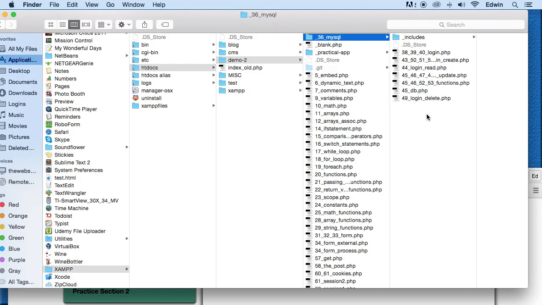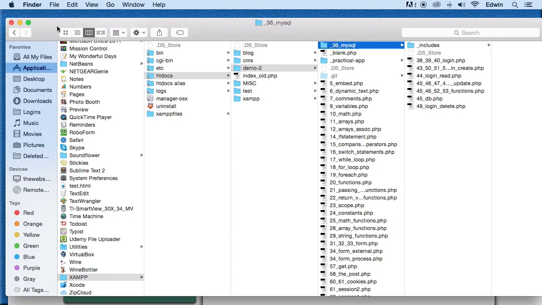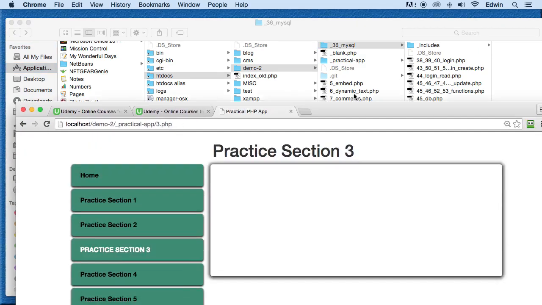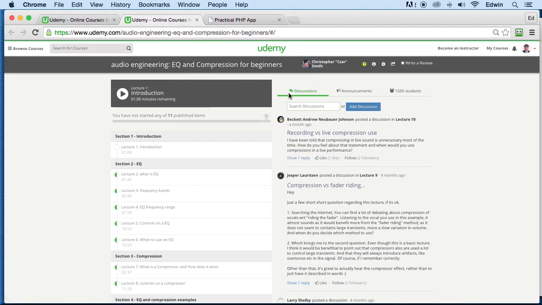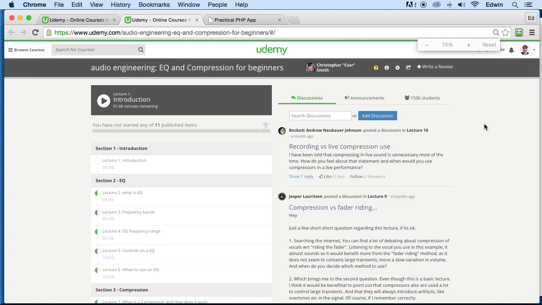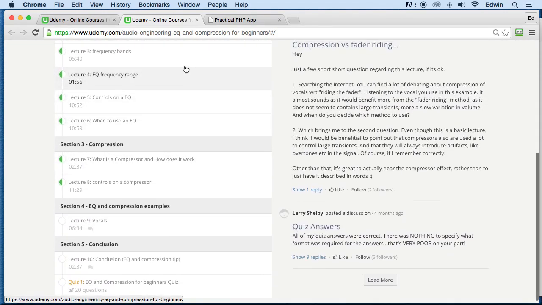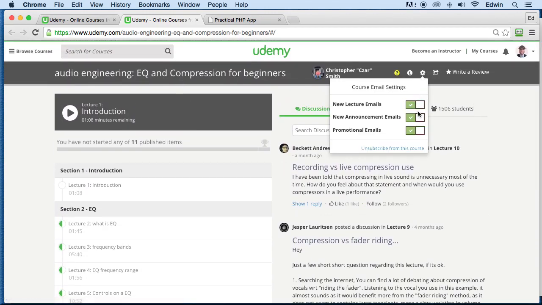Now that we've finished with that, the next thing I want to explain is how to subscribe to our new lecture emails. Let's go to our course. Actually, I think I'm in somebody else's course, which I have to be just to show you how to do this. In this screen, which is going to be very similar to your screen when you go to my course, click on this gear button right here and make sure that you subscribe to the new lecture emails, since I make new lectures about this course all the time.